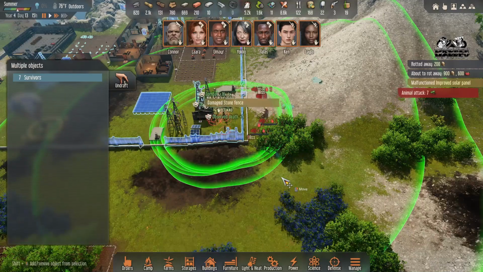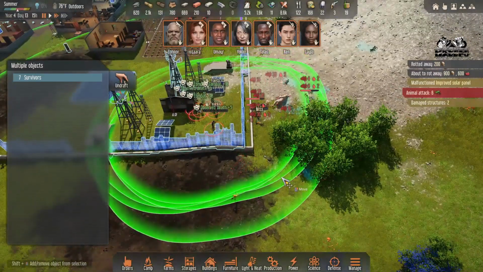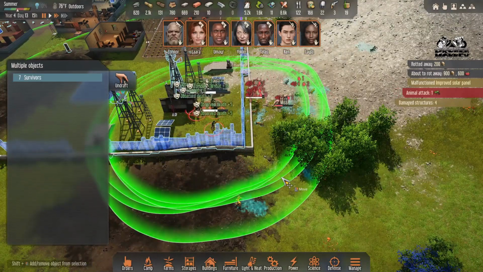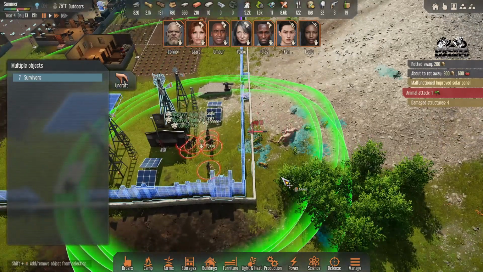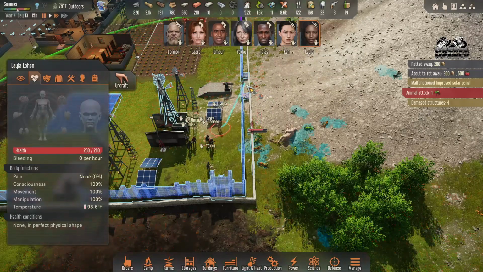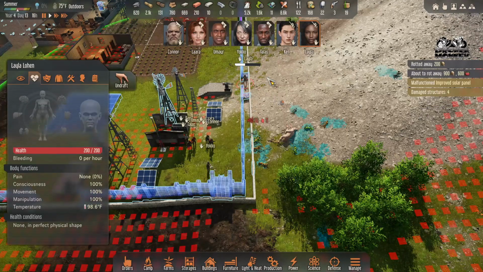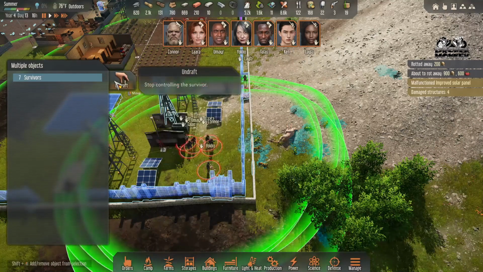Alright. Here we go. Everyone's dropping like rocks. 5, 6 animal attacks, okay. That go through there. All right, maybe you get a shot. There we go. There we go.